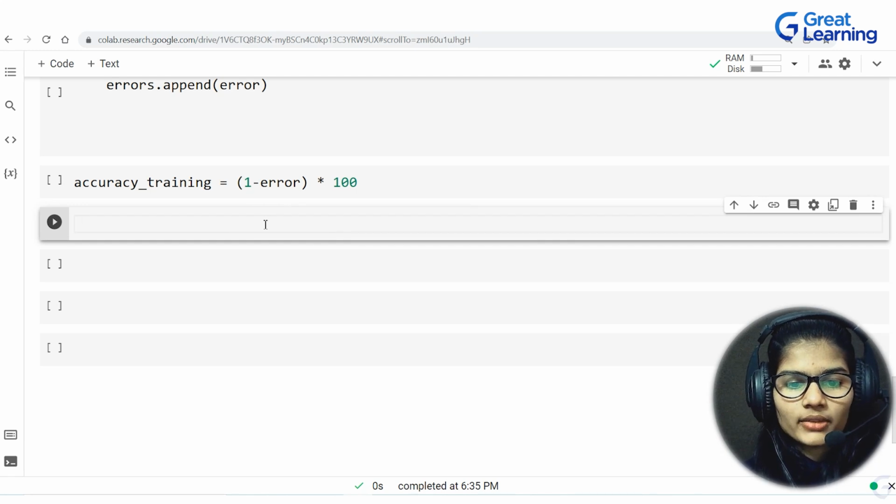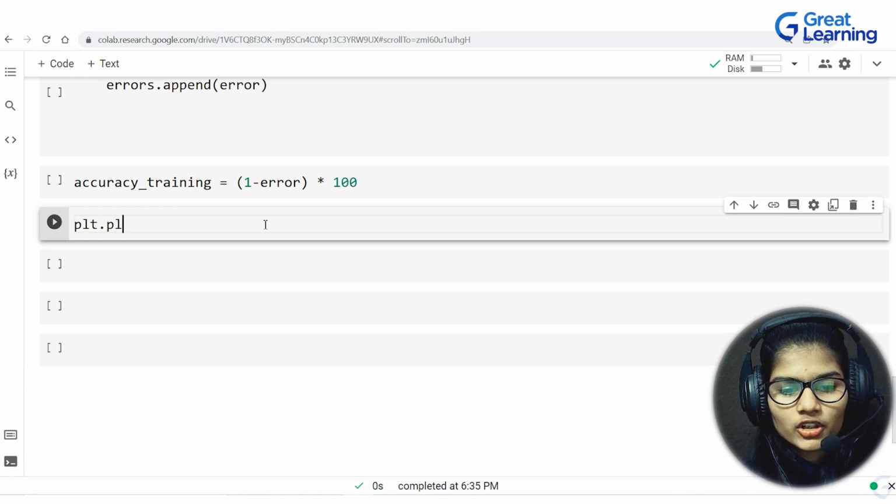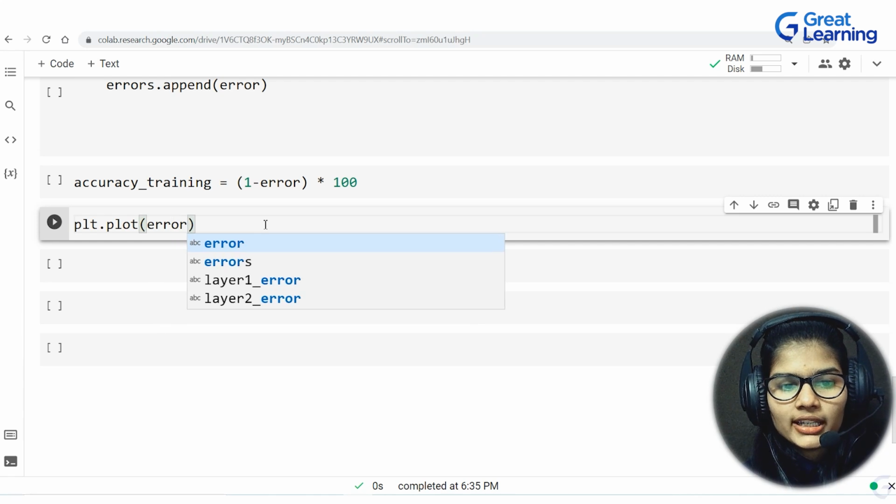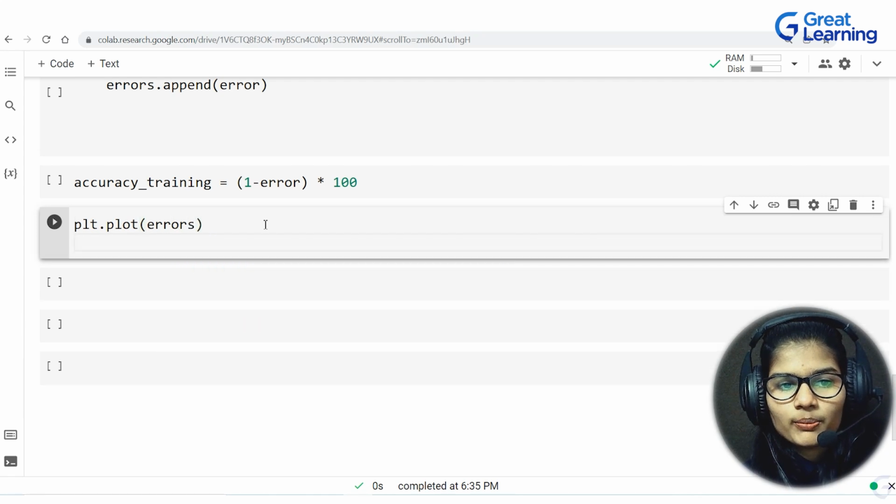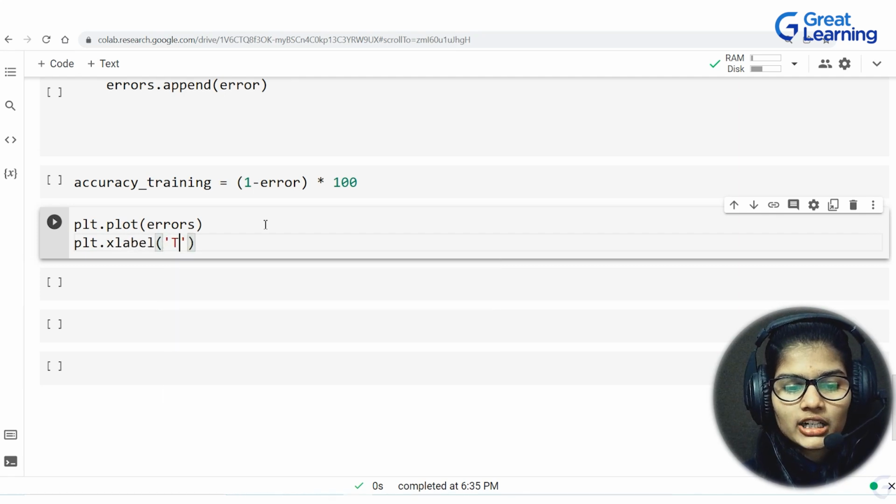Next, I'll be plotting my respective plot. For that, I'll be writing plt dot plot, and I'll be plotting the errors. When I write plot, a line plot is gonna come up as an output. So plt dot plot, and into the bracket you have the errors. Then what X label and Y label you want to give? So plt dot xlabel, and into the bracket the X label as training.